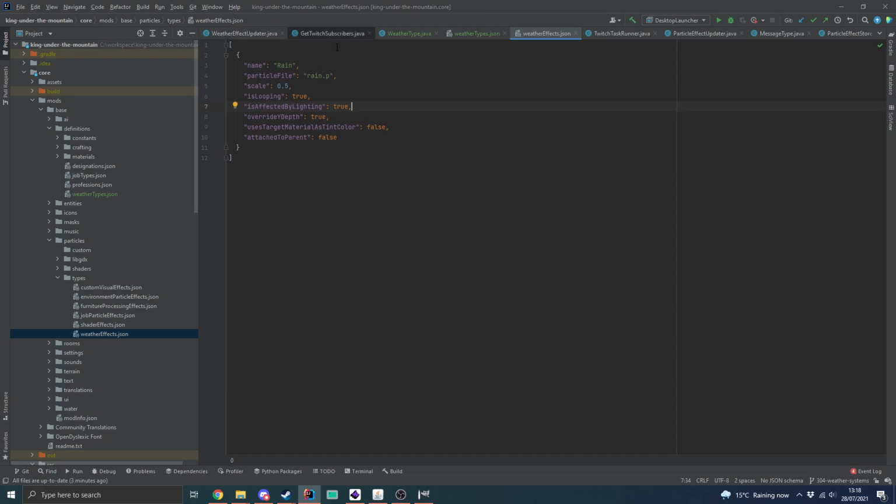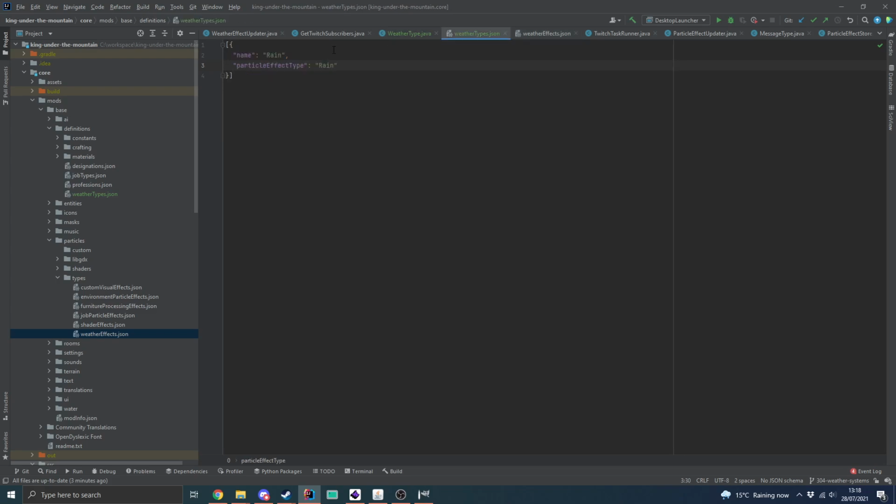Yeah, so that's the definition of the particle effect type. Doesn't really matter if it's the same string, but I could make it different. But why don't I just do it with rain actually? So we have that.